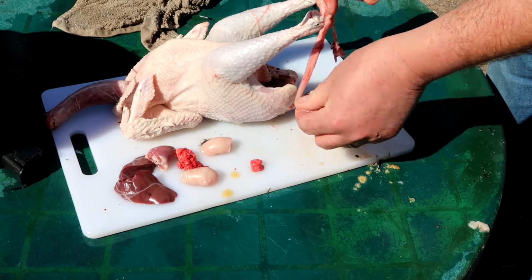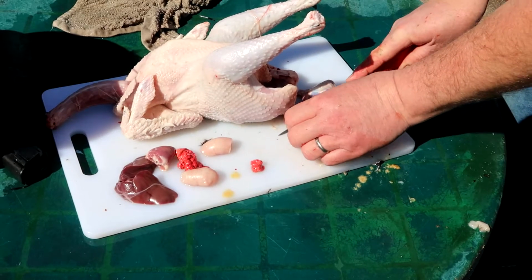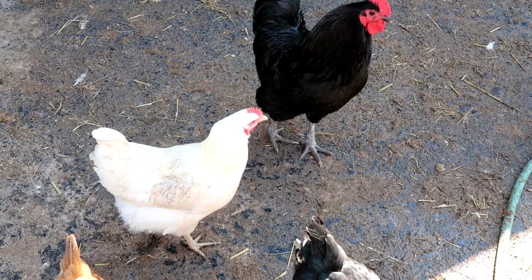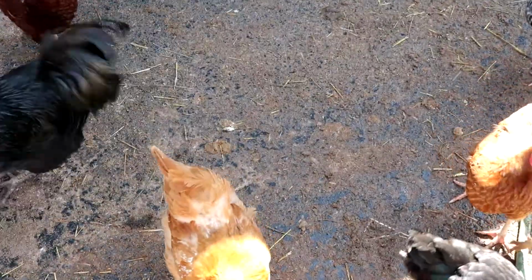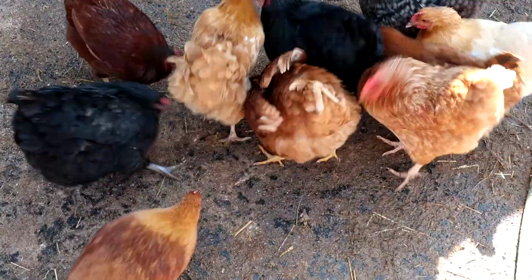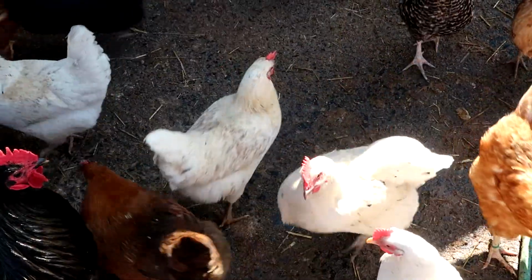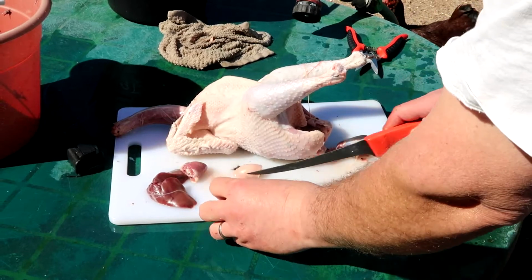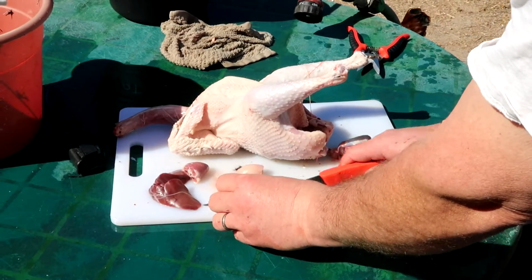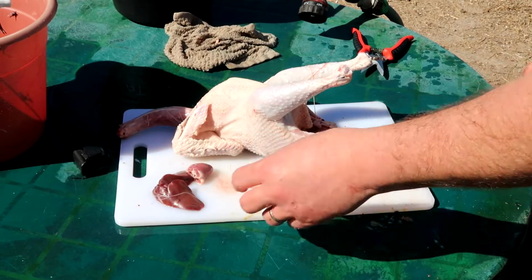Actually, this is the trachea, and I cut it up for the chickens. They love it. I give them the lungs too. I know it's gross, but they love it. I even give them the testicles. Yes, they love that too. I cut it up into bite-sized portions.